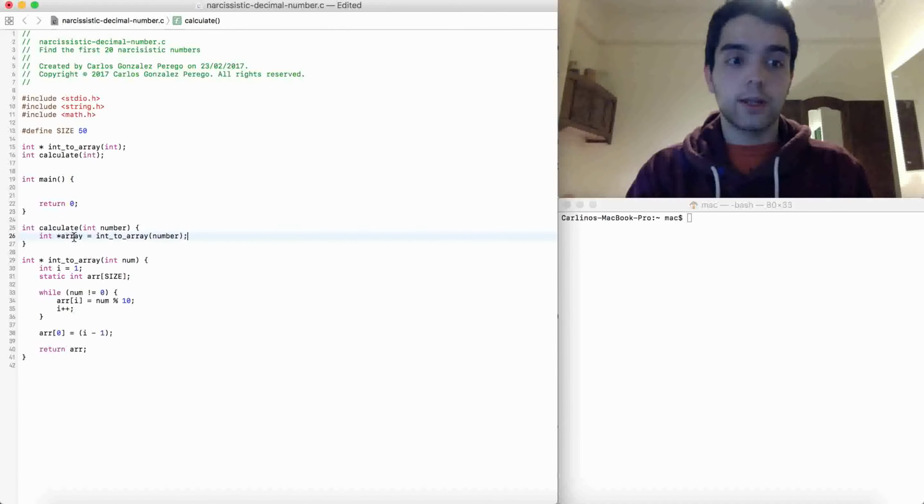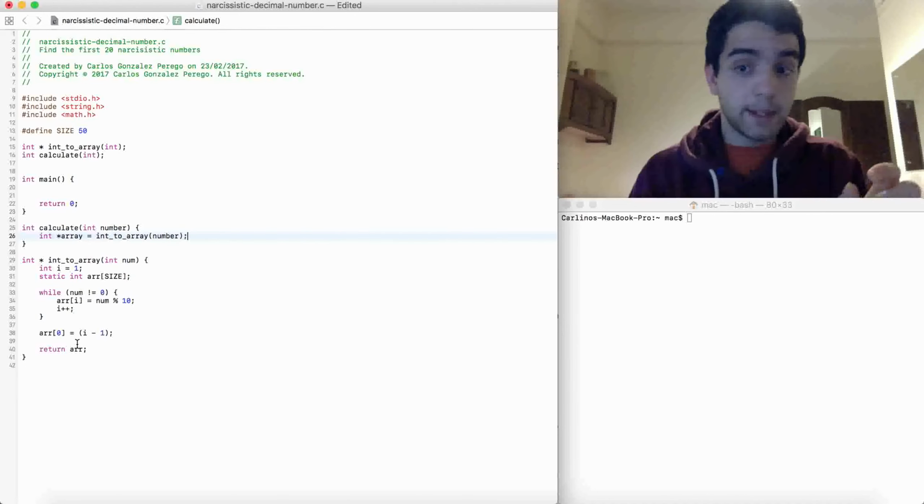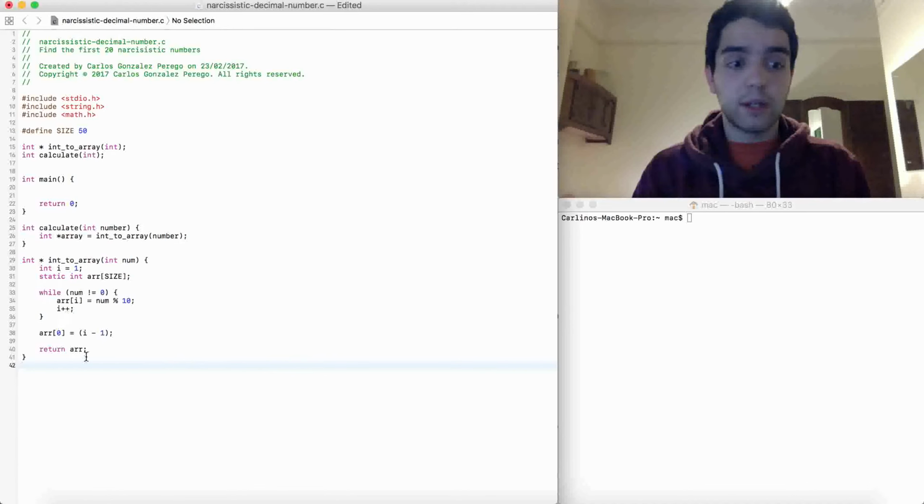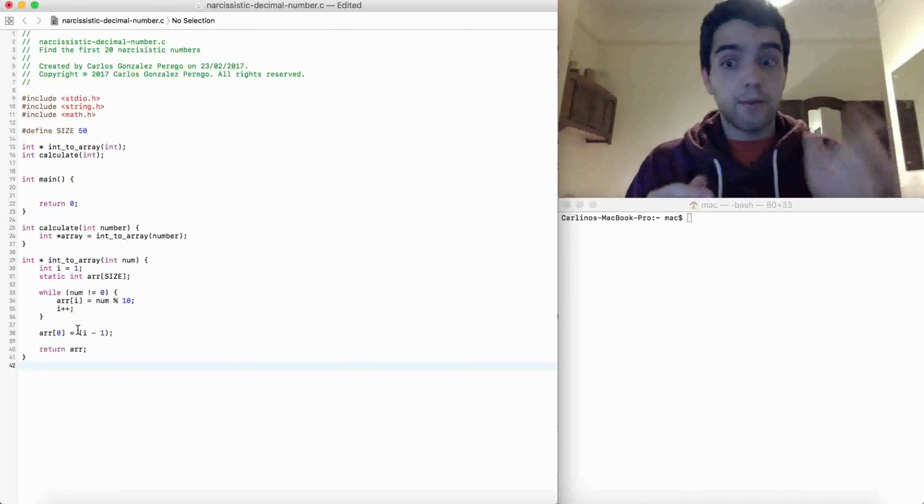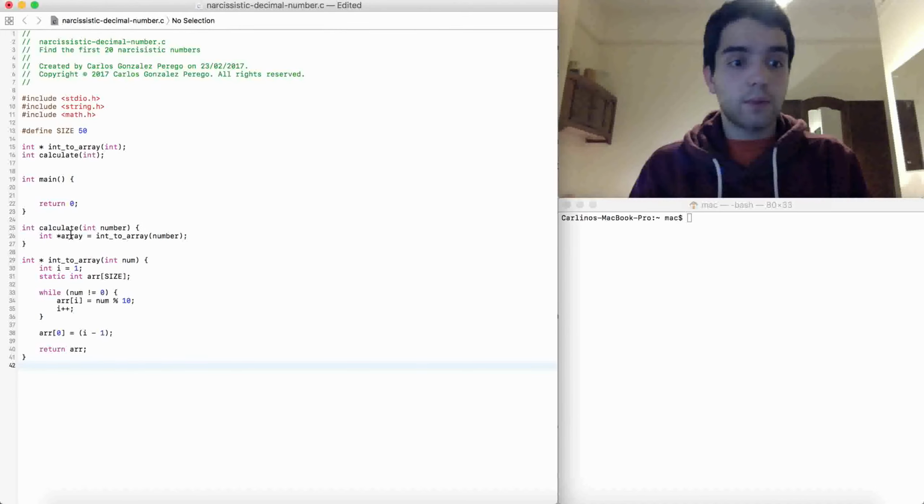This is a pointer, so it's pointing to an address. It's going to point to the address of the first bit of the array we're returning from this function here. So the first one, where it starts, is 3 1 2 3. int array now is going to have 3 1 2 3. So we can play with that. That's passed by reference, even though it's not really, but we're just playing, mixing them up a little bit.